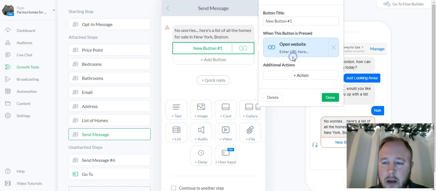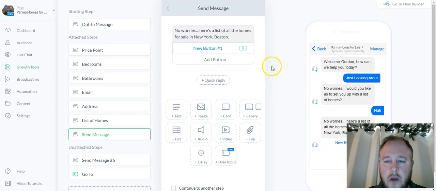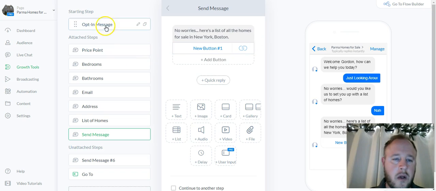Say open a website, and then you're going to enter your URL, whatever, if it's linked to your own personal MLS directory or the MLS itself, however you send potential prospects to your version of the homes list. So that's how we direct those folks.